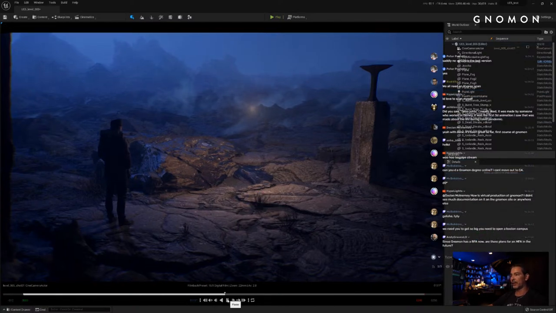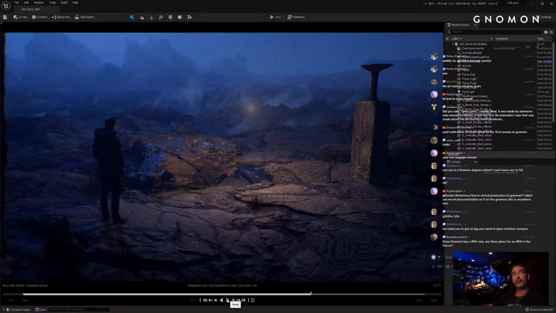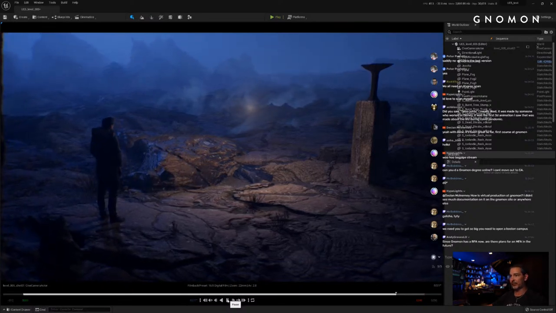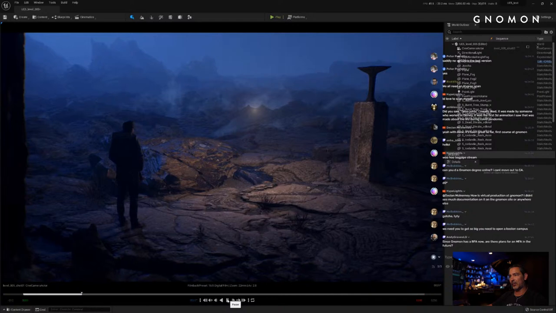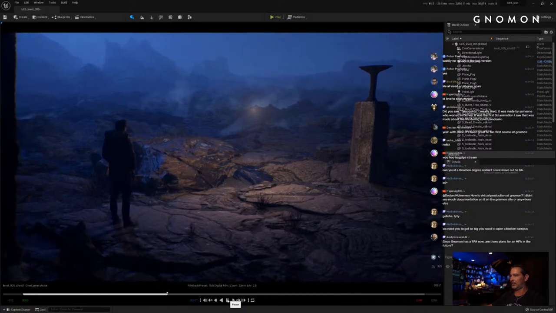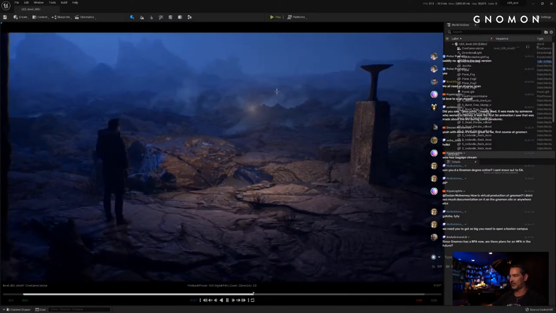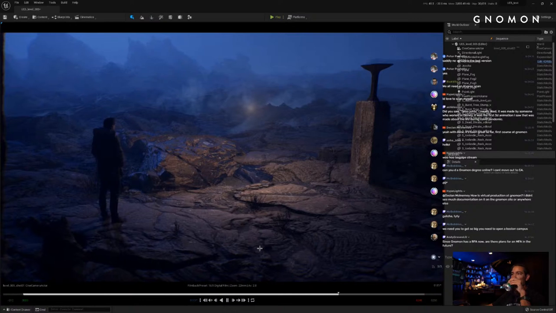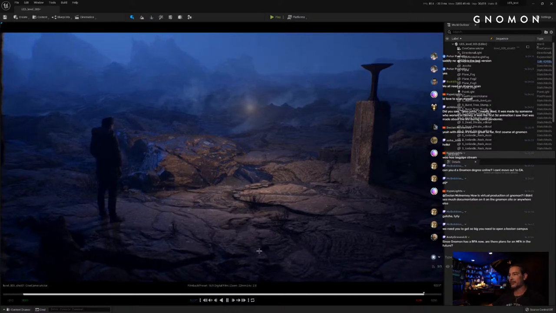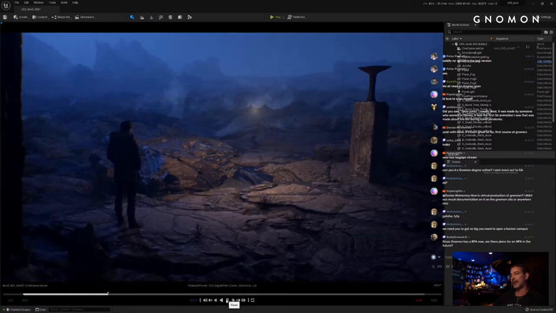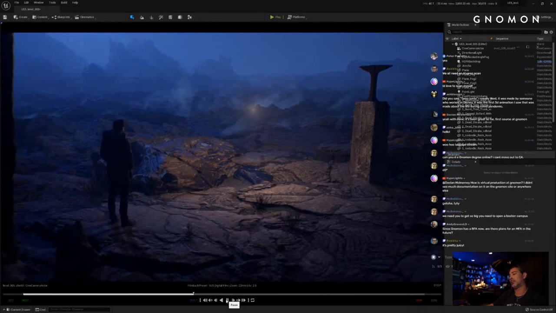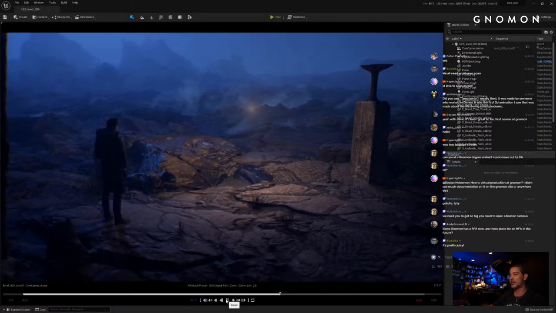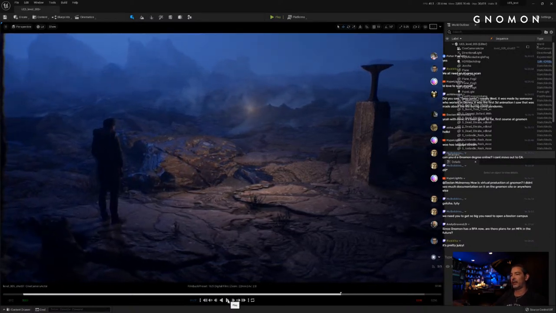So hopefully you guys can now see that ground fog stuff back there. And I don't know on the stream quality if you can notice that it has a slight movement to it. And again, the nice thing is that from a technical perspective, it's not that hard. The material is crazy. And I could potentially just share the material with you guys.